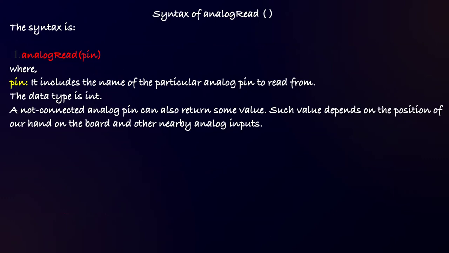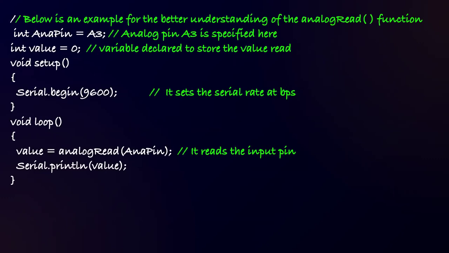A not connected analog pin can also return some value. Remember, if an analog pin is not connected, it can still return some value. Such value depends on the position of our hand on the board and other nearby analog inputs. Whatever input we give, it will depend upon that. This was the thing I needed to tell you. Finally, this session was about this read function only. So it is a very short session, as I said previously.